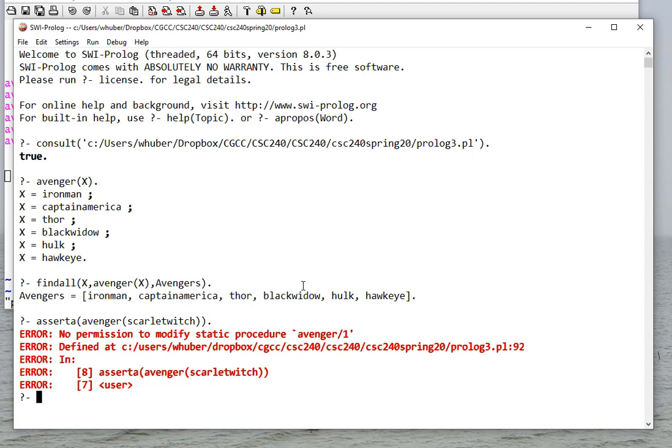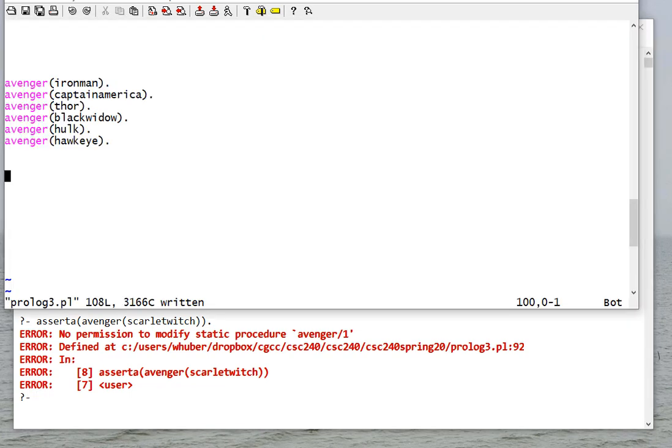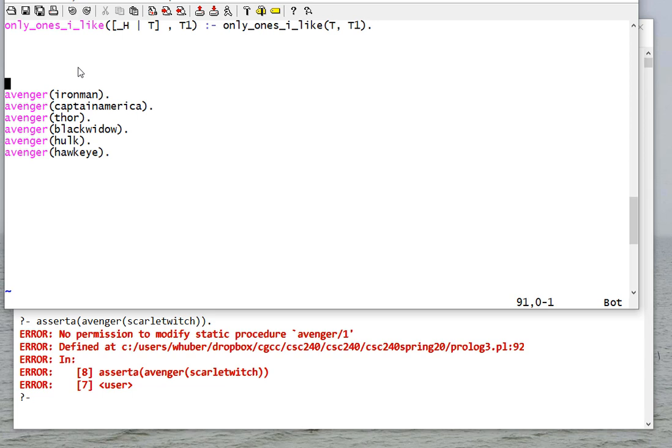That's because that particular fact has already been compiled, and Prolog's not letting me update it. It's saying it's a static procedure. I want to specify that it's dynamic. So to do that, in my code, I specify that avenger/1 is dynamic.